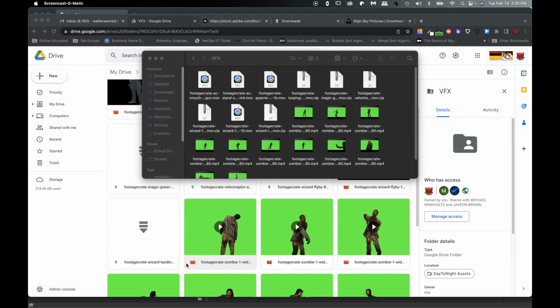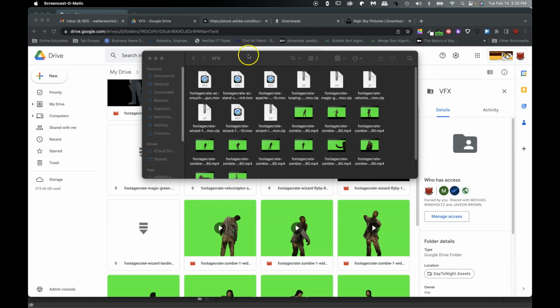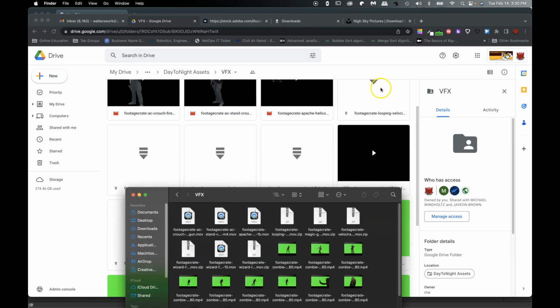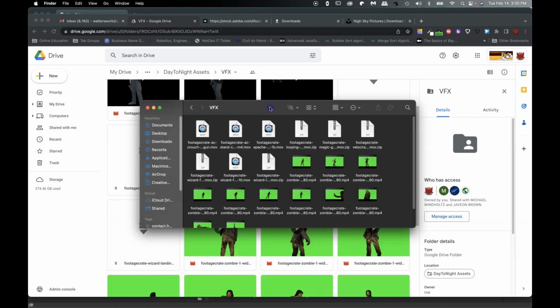All right, so we're gonna edit the SWAT and the velociraptors, and I realized the issue when we downloaded these files that I actually gave you access to, even though the whole thing was zipped, these were still zipped, and you can't pull in footage that's still zipped.